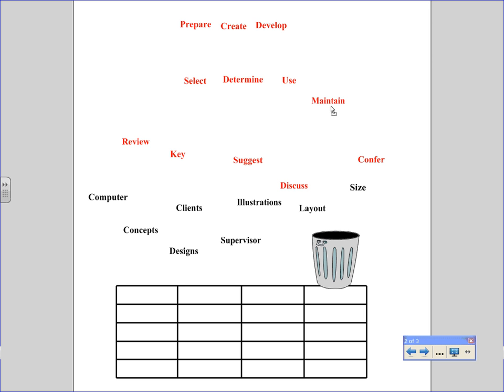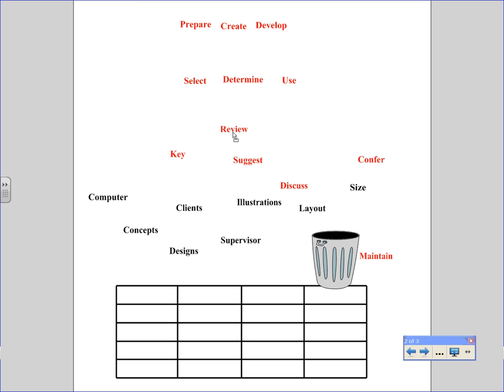And we have this word maintain. And we have to decide, well, maintain is not really the same as creating something. Selecting and determining is not really maintaining. Using is not really maintaining. So if this word doesn't really fit with our other groups, and you can't perceive that it's going to fit somewhere, you can just throw that word in the trash. Your brain has got to decide, is this sort of a peripheral idea or an extra idea, or is it important enough to keep? If I can't decide it relates to my other words, I'm just going to throw it in the garbage. So we're not going to use that word.